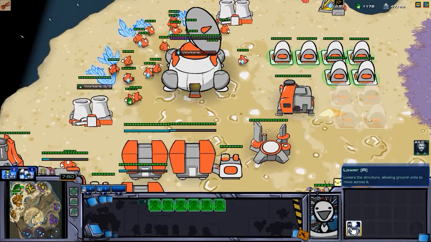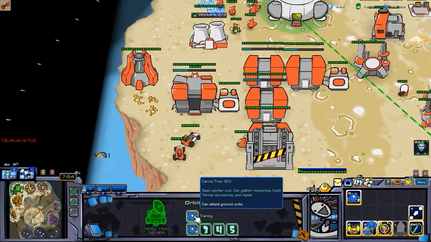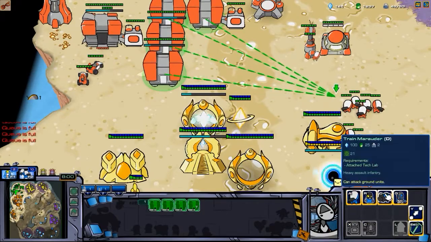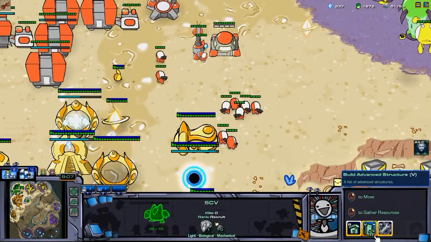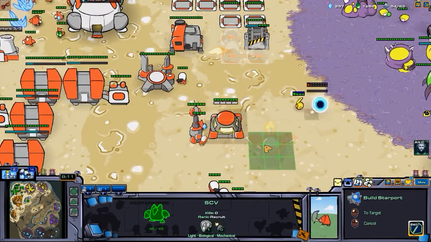Yep. So far, so good here. Why am I building those guys? Stop doing that. Okay, let's see here. I should be building marauders and stuff, but I'm just gonna go racks. Doing 4 racks right now. Alright, let's see what else can build. Starport! Starport! Right here!